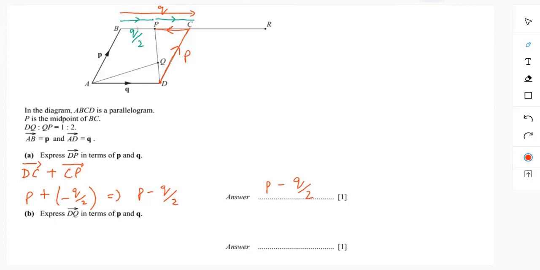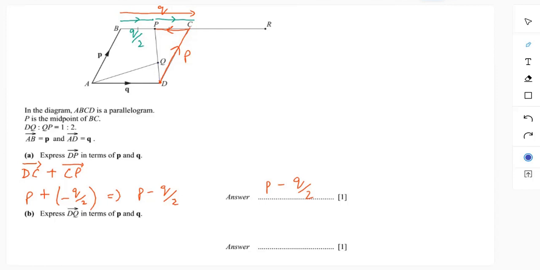It generally helps कि आपके पास जो सारे vectors हों आप लिख लें उसको पहले figure के अंदर. This is P here, you know that. This is Q, this whole thing. अभी क्योंकि आपको पता था P was the midpoint, that's why this is Q over 2, and this part is also Q over 2. You can write those numbers on the diagram first, और फिर आप उसको सब वहाँ से लेके चल सकते हो. अच्छा, then we have DQ. Start at D and end at Q.